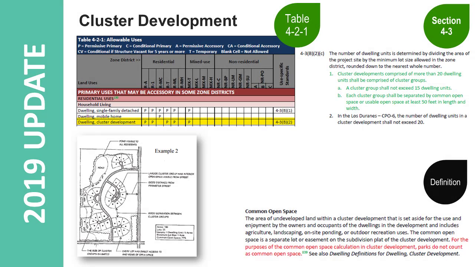All right. There were some changes made to cluster development in 2019. So this is the idea that instead of doing a straight up subdivision with every lot the same, kind of cookie cutter, this is an encouragement to get creative, to cluster the lots and then leave open space around those lots so that, for public health, safety, and welfare, there's a nice living space for the folks here, and that you might protect some existing features on the site, like a pond in this particular example.